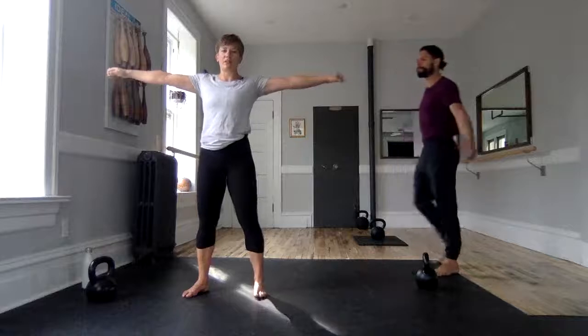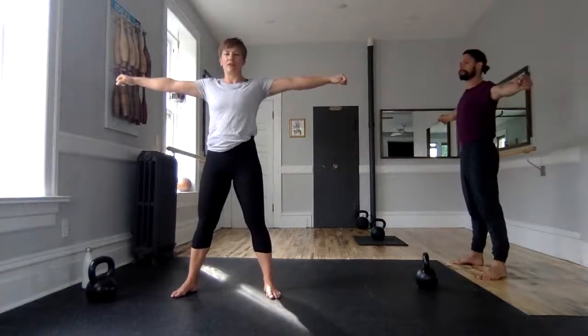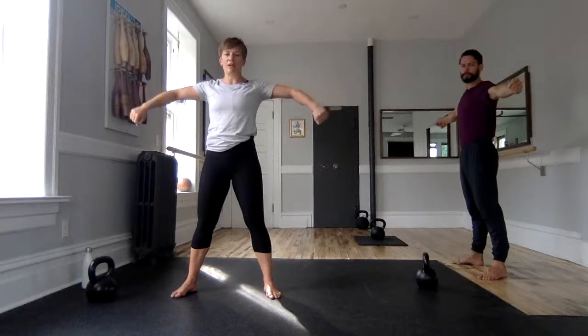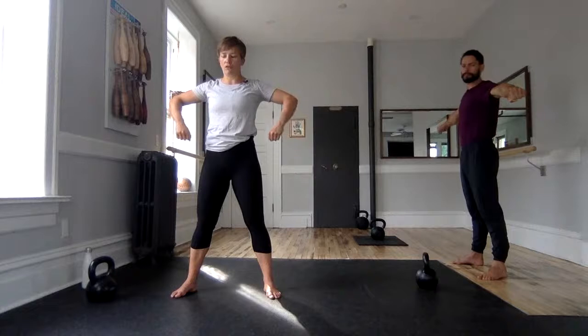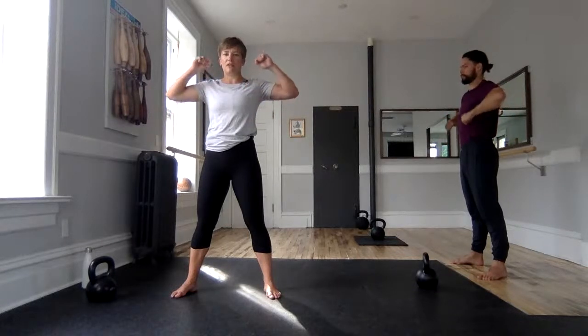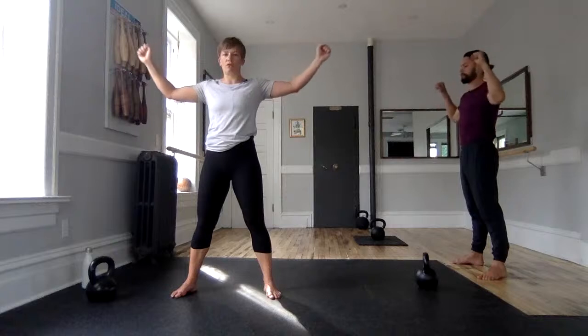Arms come out to the side. Let's start with fists right now. I want you to slowly do a little bit of internal rotation on your arms. So that means your palms will start to face down. And then bend your elbows like you're drawing a circle towards your center. Keep your elbows almost in the same place as you draw a nice circle.